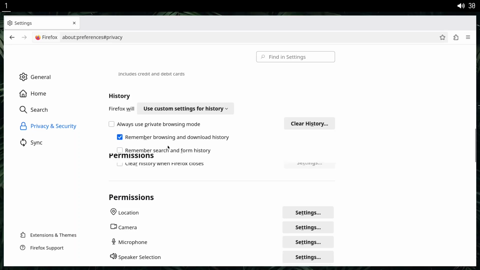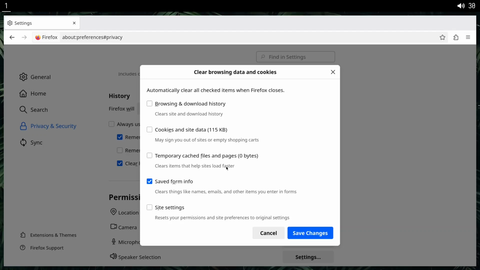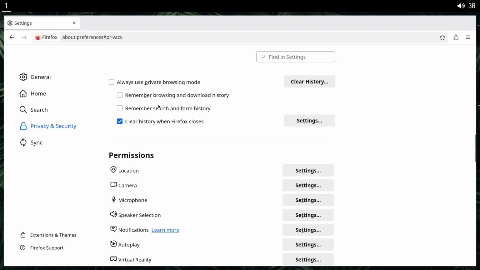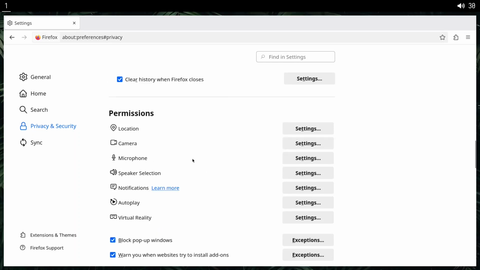All right, so okay, remember history. You can do this here. If you're paranoid, you can do, let's say, every time you close the Firefox window, it's going to clear the browsing history. It's going to clear the cookies, right? Is this option here still going to use the whitelist that you listed above? Okay, if you want to delete the cookies, right? Just don't remember the history. Okay, this is not my main machine, so I don't need to remember anything.